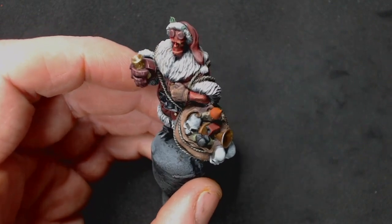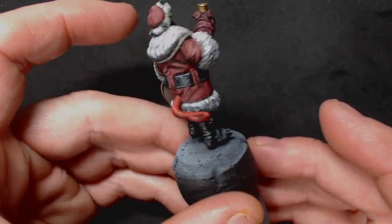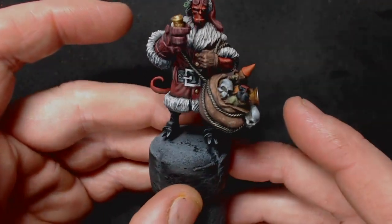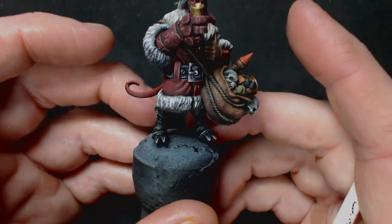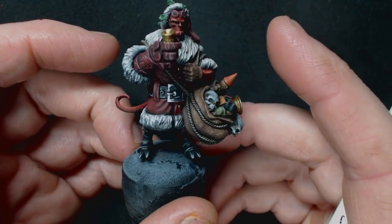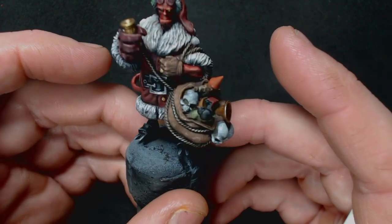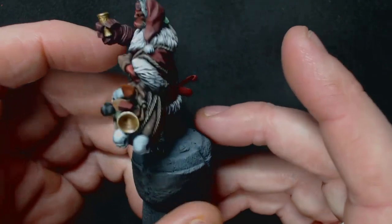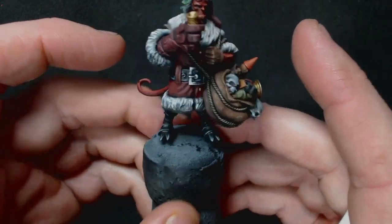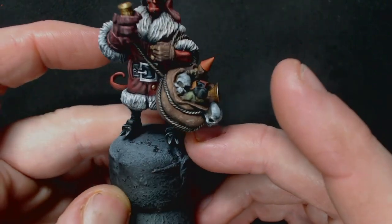I'm going to do the rest off camera, as I really need to get right close to it and check exactly where all these lines have to go. But that gives you the general idea of what I'm going to do to finish this model. All that's left is the base - I'll do a quick tutorial on that since it's only going to be a quick dry-brush job. I want the base to not draw attention away from the model, so it'll be quite dull and muted. Then we'll look at the finished model at the end. Hope you've got something from that - I'm really happy with this model, we're nearly finished. Speak to you soon guys.